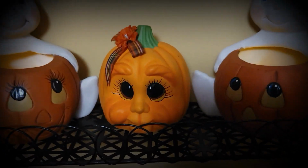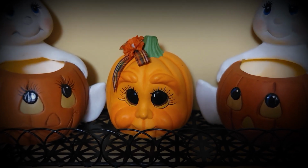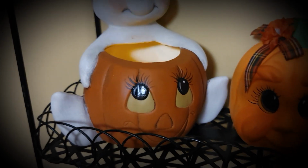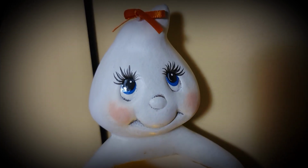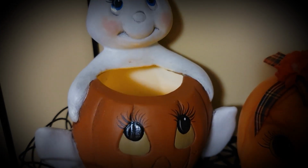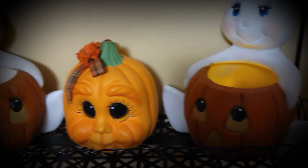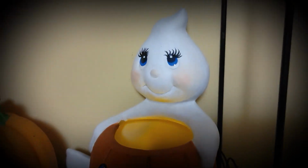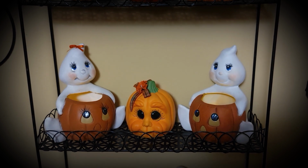Now, the middle one I thrifted recently, so it's a new sweet little one this year. You saw it in a video, a YouTube short. And these 2 are, again, from Donna. Now, I believe this is a girl ghost, and the other one meant to be more the boy ghost. Look at those eyelashes. It does come with a lid for the jack-o'-lantern, but I took the lid off just because I wanted to have a light in it right now. You can see the eyelashes are not there on this pumpkin, so it looks more like a guy, and he doesn't have such big ones either. She does. So those again, painted by Marla and gifted by Donna. Thank you, thank you. They are just adorable.